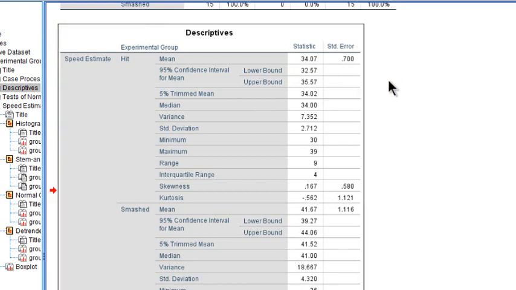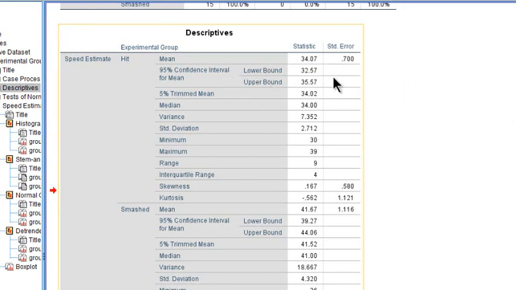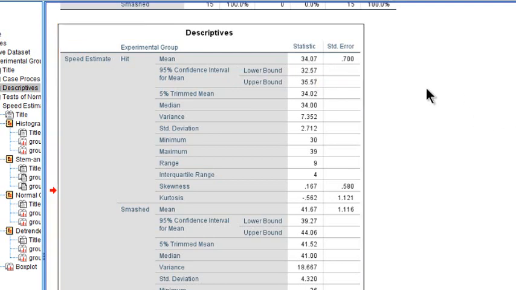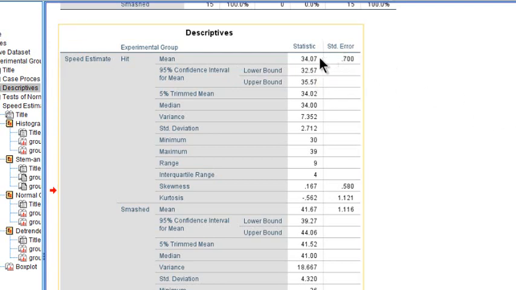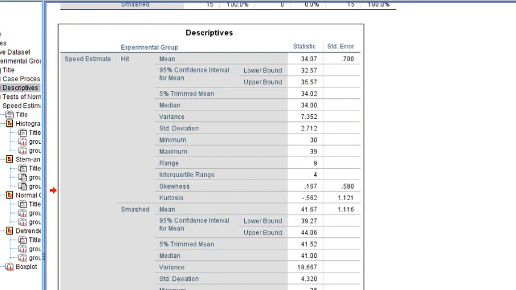You'll notice near the very top, we've got a mean estimate of speed for the group where we use the word hit of 34.07 kilometers per hour with a 95% confidence interval around the mean of 32.57 to 35.57. So plausible estimates of between about 32.5 to about 35.5.